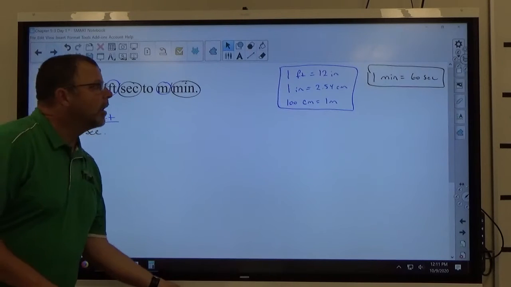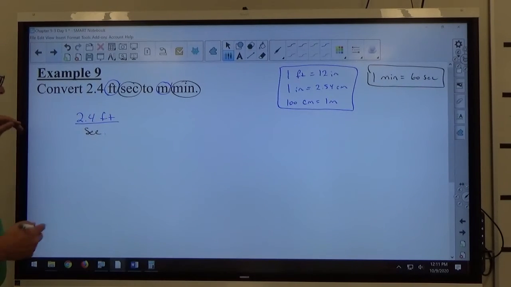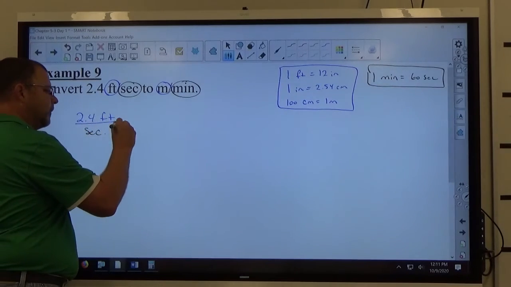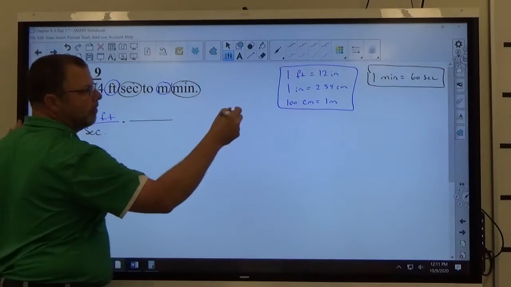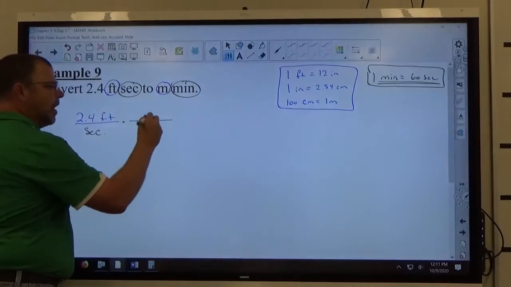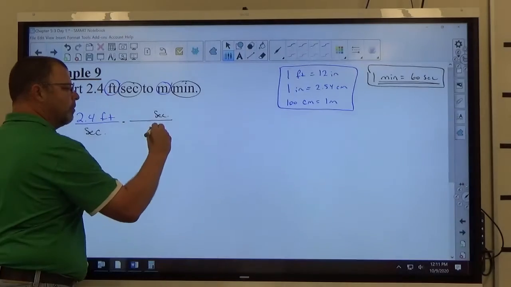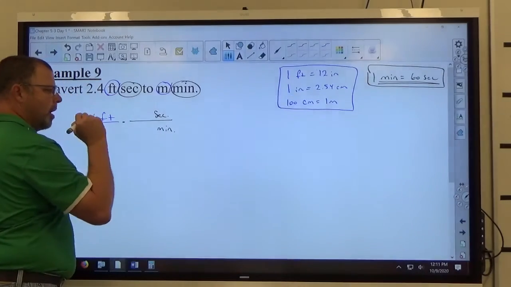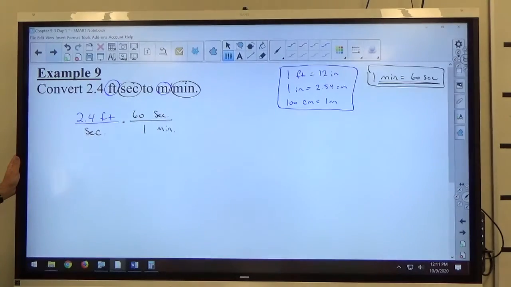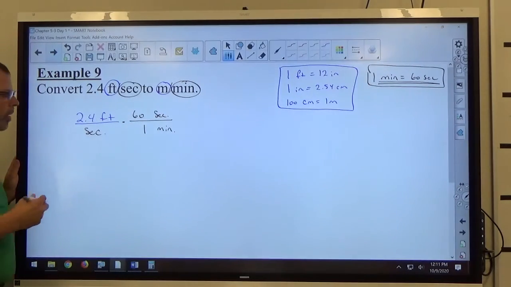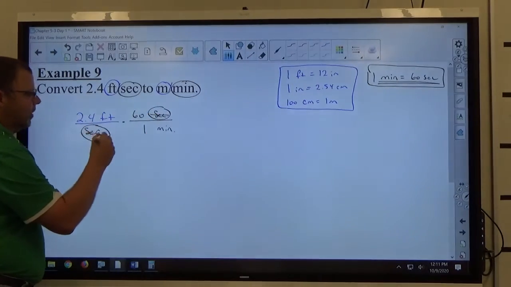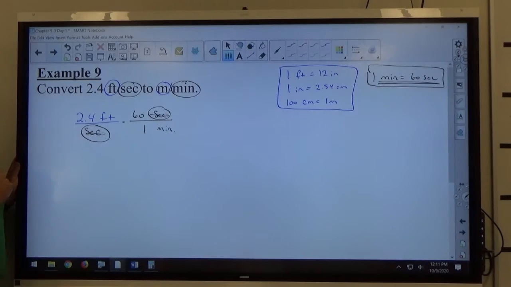So let's say I want to change the time one first. Currently seconds is in the denominator of this fraction, and I multiply by a fact involving minutes and seconds. I'm going to make sure the unit of second ends up on top, unit of minute on the bottom, and 1 minute is equal to 60 seconds. Put the units where they belong and then put the correct number with each unit. Second on the bottom and second on top cancel, and now all of a sudden I have feet per minute.